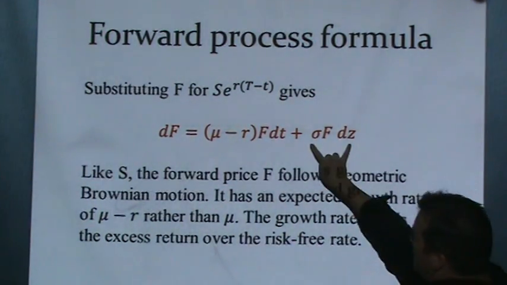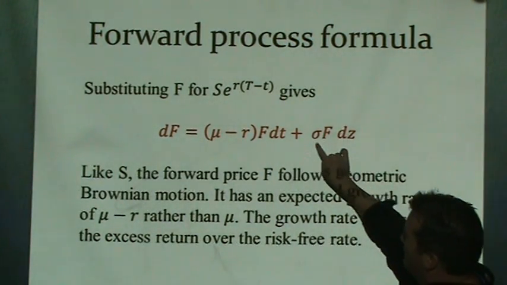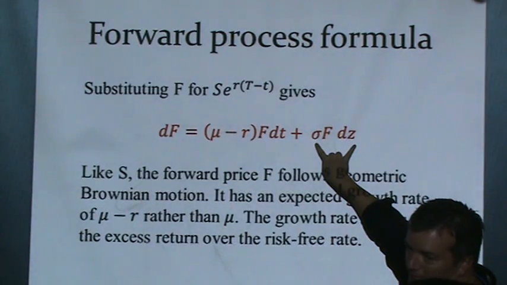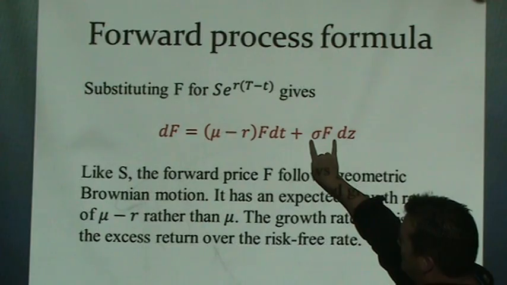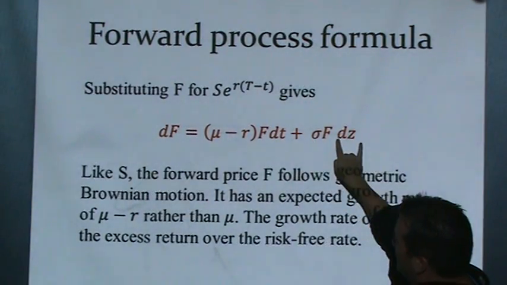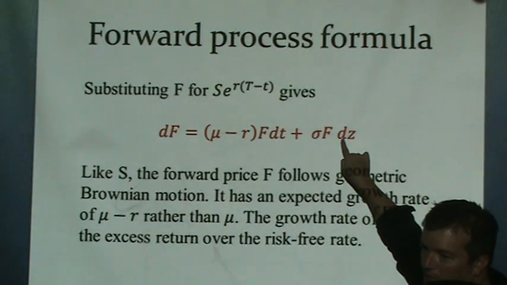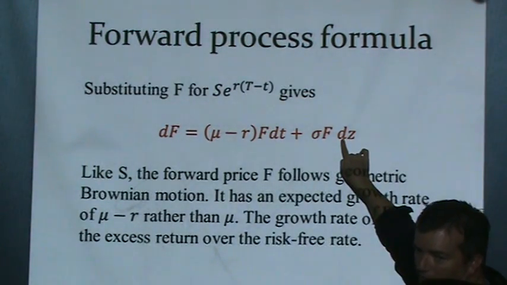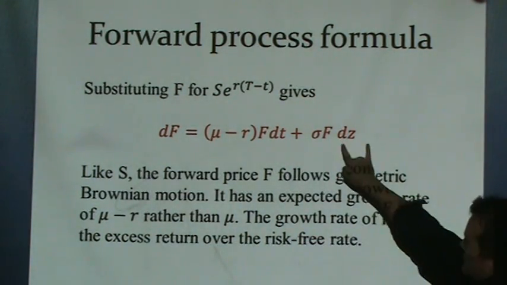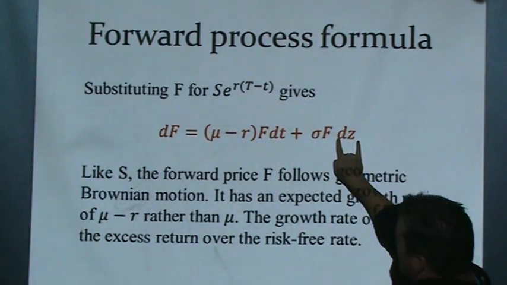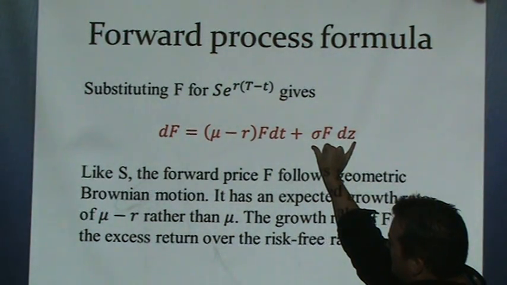So what is the expected value of this component? This is a Wiener process, and this is a constant multiplying the Wiener process. A Wiener process starts off at 0 and is a martingale process, so it's expected to stay at 0, but it's expected to jump around. So if something is expected to stay at 0, and you multiply that by a constant, the whole thing is expected to stay at 0.